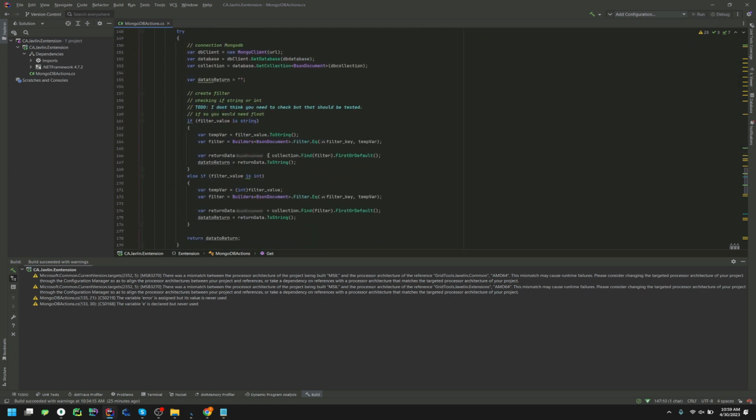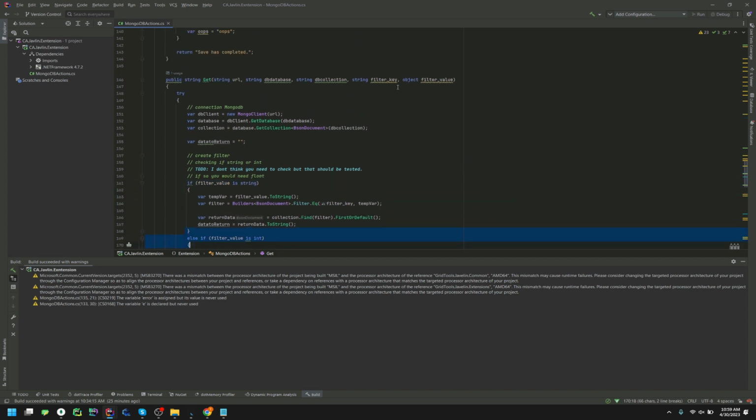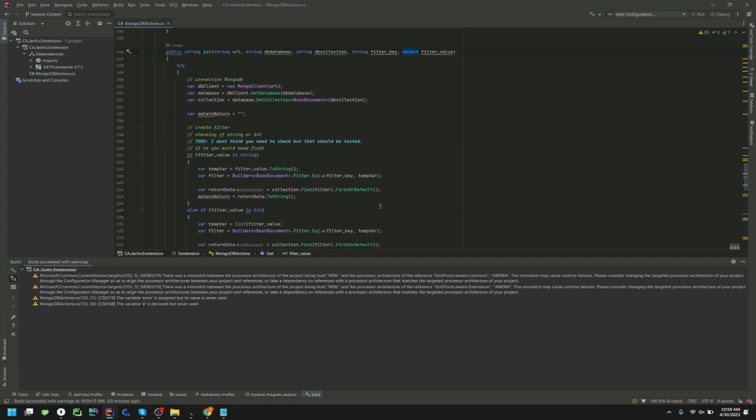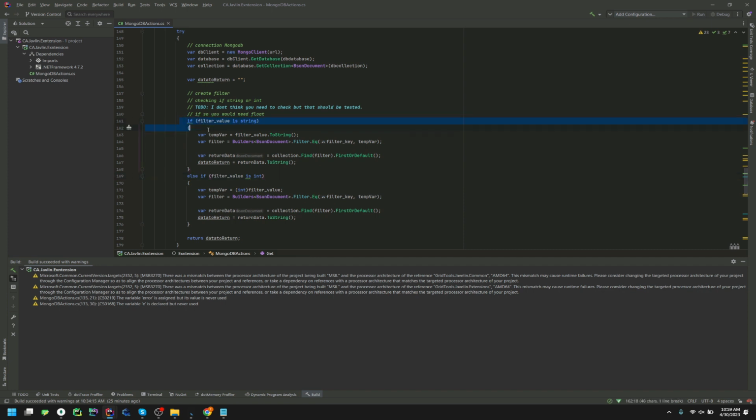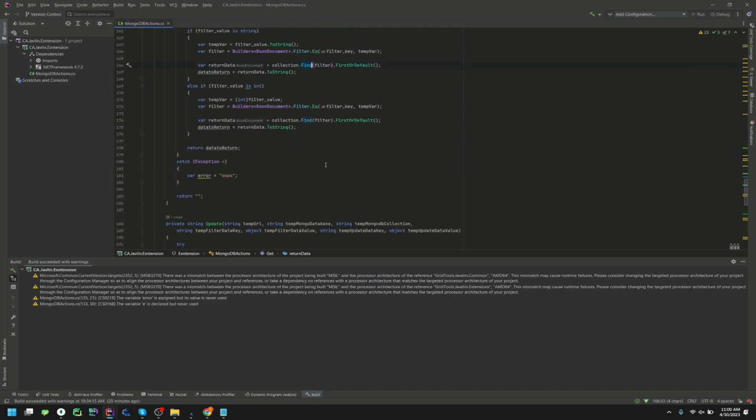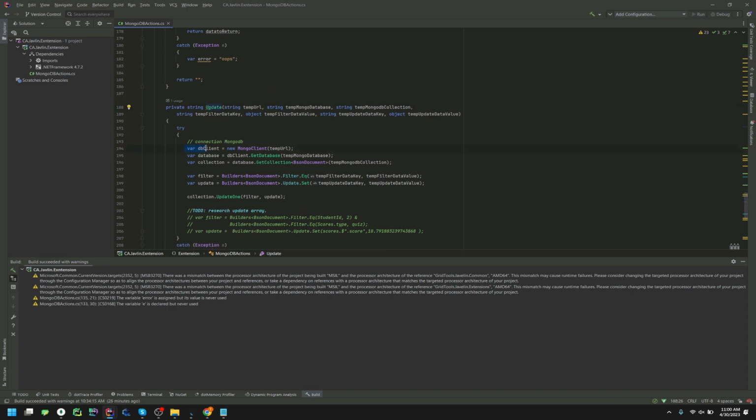Get has a little bit more just because we put these in here. Again, I don't think you have to do that, but the key to that is you don't know what this object is. Okay, this is also a good way to help protect you, because what if the object is a JSON file, right? Or something that has to be parsed. So you could do that this way. And the only thing this really does, once you create your filter, is you do a find. That's it. On the update, same thing, create the filter.